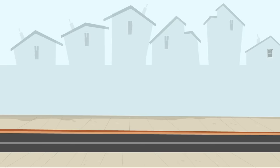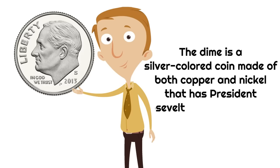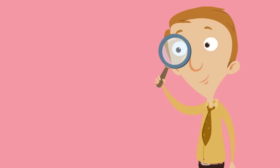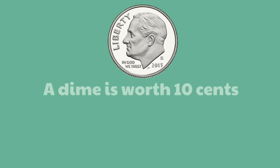Awesome. Well, the third coin is the dime. The dime is a silver-colored coin made of both copper and nickel that has President Franklin D. Roosevelt on it. This is pretty interesting. The dime is the smallest size coin. But don't let the size trick you. It's worth more than the nickel and the penny combined. A dime. How much is it worth? Well, a dime is worth 10 cents, which is the same as 10 pennies.